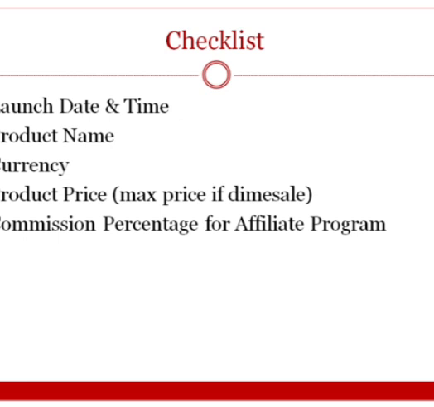Commission percentage for affiliate program is basically, what do you want to give people in terms of the percentage for your affiliate program. So if I sell your product and your product is $100 and you give 50%, then I get $50. If it's 75%, then I get $75. So that's the commission in relation to the affiliate program. And obviously, if you don't have an affiliate program, then you won't need to specify this, but it would in fact not be very wise not to add an affiliate program.